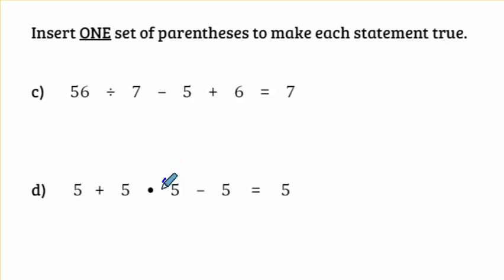Okay, let's see, maybe around these two. Let's try it and see. Okay, add, multiply, grouping. We would take care of the grouping here first. 5 minus 5, of course, is 0. And so then we would have addition and multiplication. We would need to multiply next. Think about what 5 times 0 is. And then once you get that product, you would finally add it to 5. If that works, then that's your solution, and you'll write through all your steps.